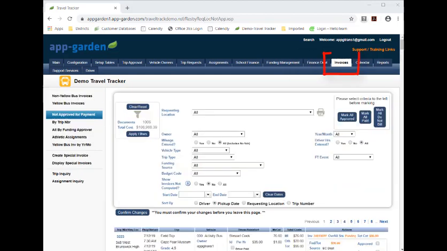The Invoices tab provides visibility into all invoices district-wide from a variety of menu selections, as you can see. Transportation administrators and finance users can see this tab. School secretaries see the tab, but they only see non-Yellow Bus invoices and Yellow Bus invoices menu items on the Invoice tab, and can only see those for the schools that they are designated to see. Special invoices such as mileage adjustment and vehicle maintenance can be created and displayed here.